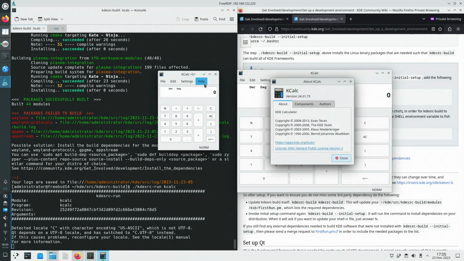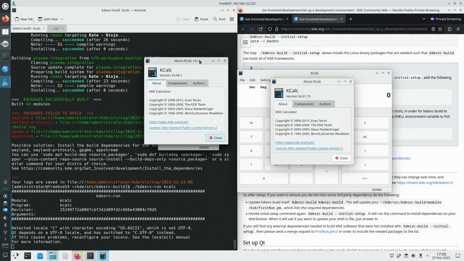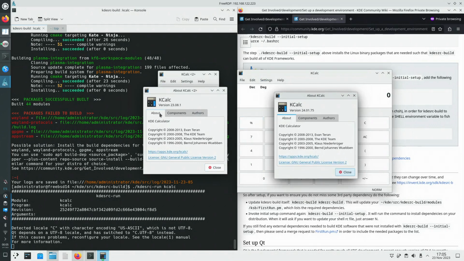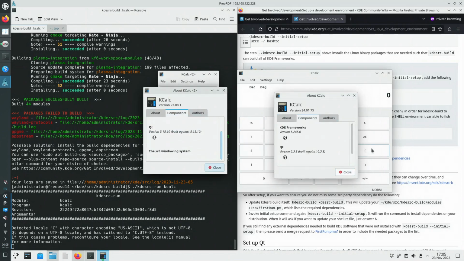In About kcalc, the styling of the tabs looks the same with that horizontal blue line. The scroll bars are the same. So it's the same theme.